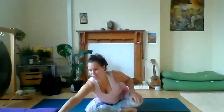Now everybody, to counteract this back bend, hug your knees into a little ball. And make sure everything feels okay. If you want to do any of the little stretches that your body is calling for, then go ahead. And then stretch out into Shavasana.